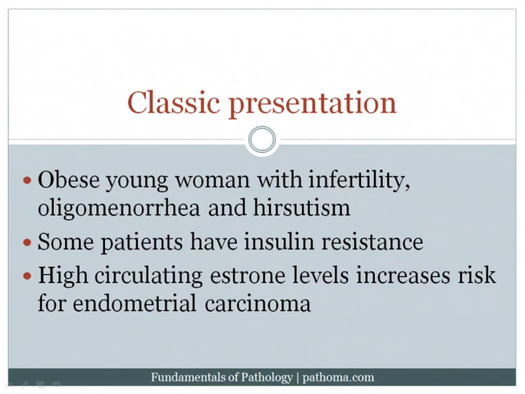And recall that endometrial carcinoma, the key risk factor was estrogen. So the more estrogen that a patient sees across their lifetime, the more likely they are to develop endometrial carcinoma. So the high circulating estrone levels, because the patient's obese and has large amounts of androgen, and the androgen gets converted to estrone again, will increase the risk for endometrial carcinoma. And so that's the key disorder that I want to talk about concerning the non-neoplastic ovary.